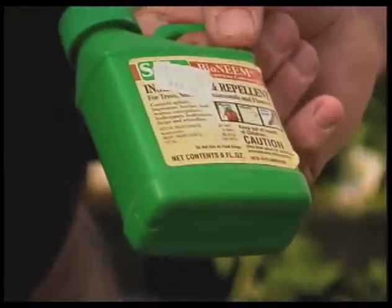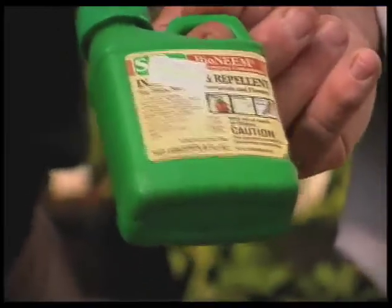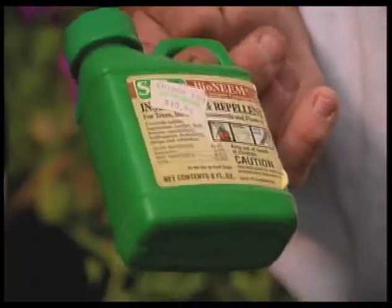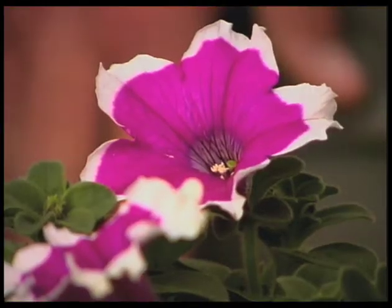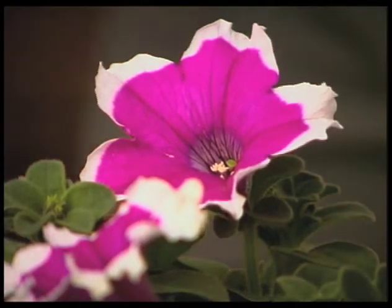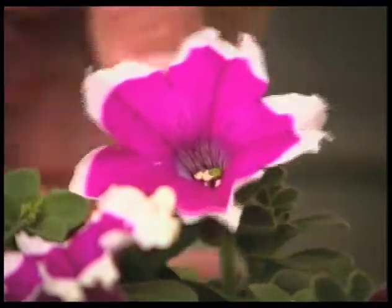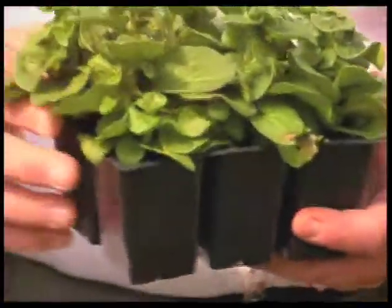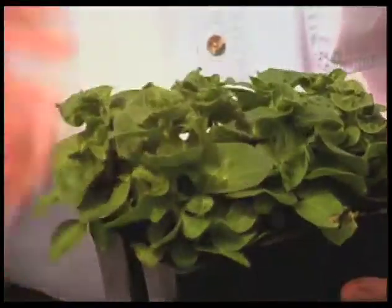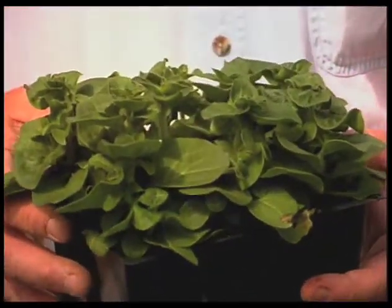And that neem sounds like a good product too, because last fall here in Las Cruces we had a terrible infestation of whiteflies. Lots of them. Well, this has a good broad spectrum and it's a safe material to use. What else do we have? I have a couple of other questions that have come in recently. As people go to the nurseries and they see plants set out that are in bloom and those that are not — which are the best to buy and put out? A lot of people like to buy their flowers in bloom, but really the best way to buy them is not in bloom. You can kind of see what the color is, but you actually get better growth and more flower production from buying them in a younger form, and they'll actually perform better for you.